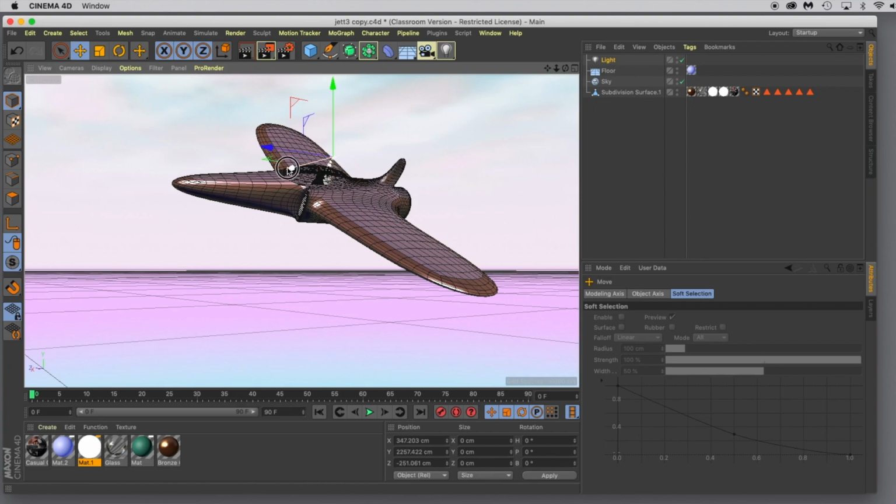And let me just move this light a little bit more, just so I can see where this is in space a little bit better. And it looks like it's back behind that wing, so let me just bring it up a touch.